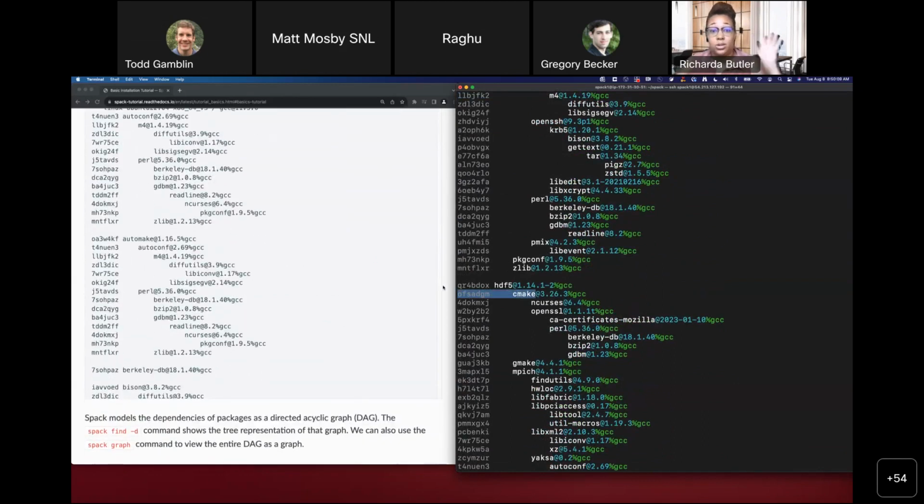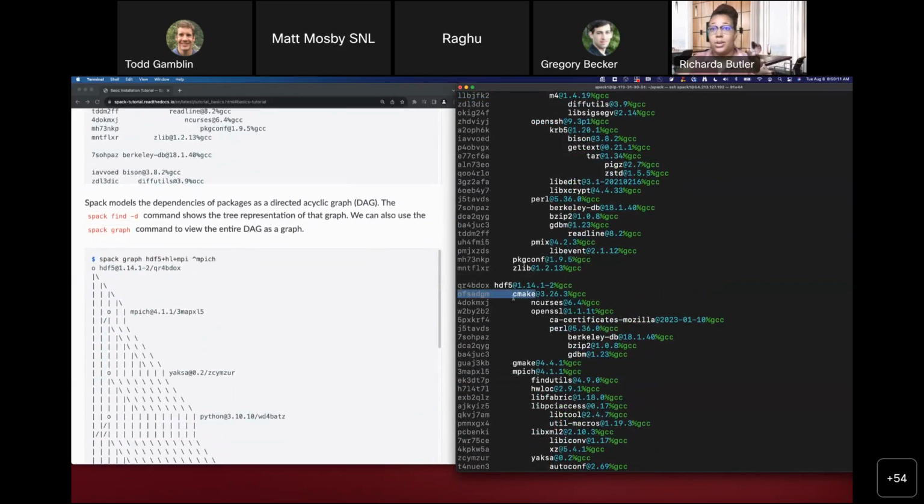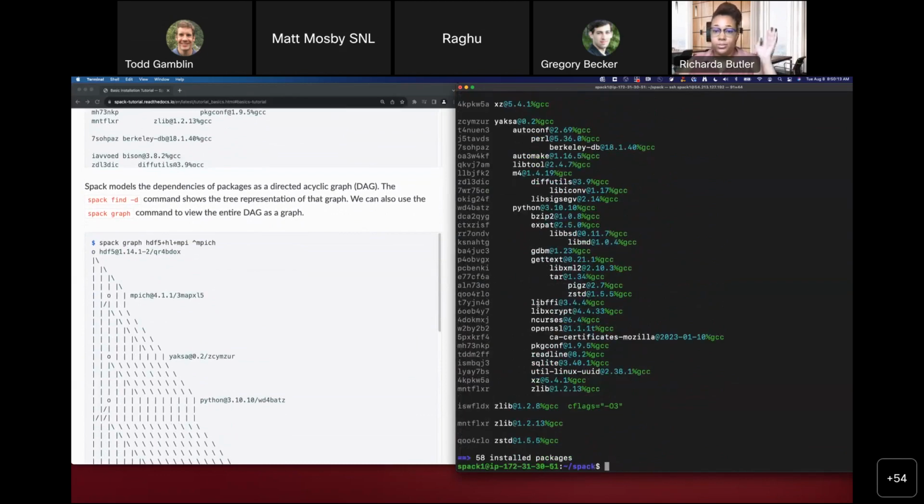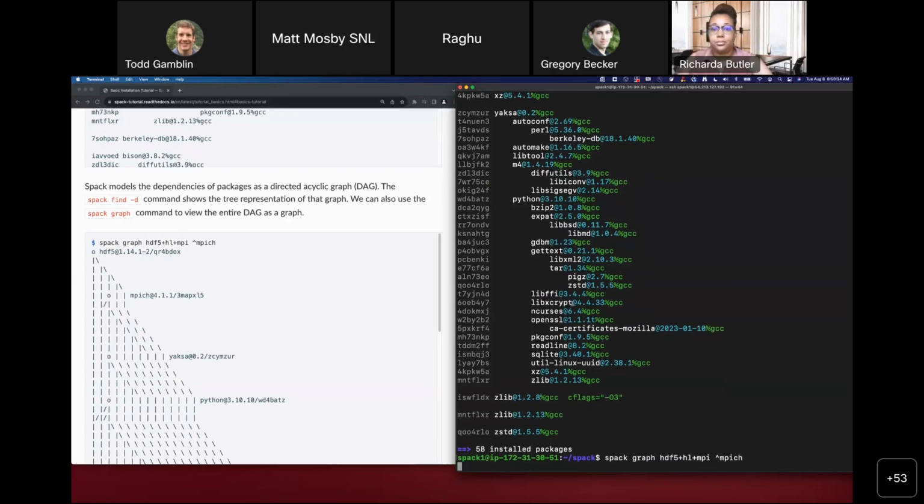All right, next we're going to talk about how Spack models the dependencies. Spack models the dependencies of packages as a directed acyclic graph, a DAG. We're going to do an example of this with spack graph. Let's do that HDF5 example we just installed with hl enabled, MPI enabled, and mpich dependency.